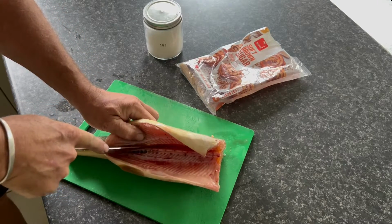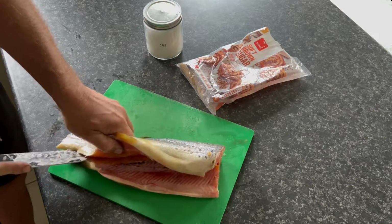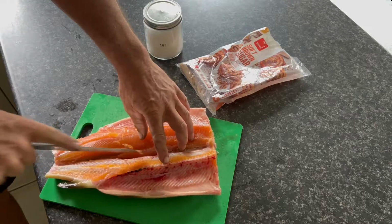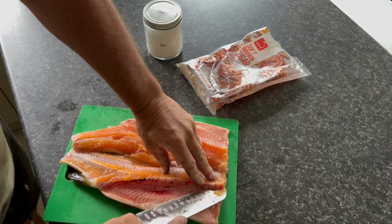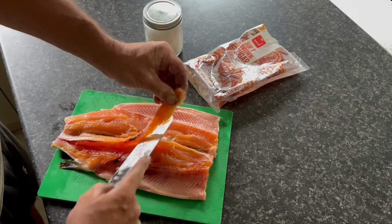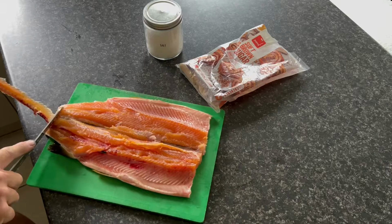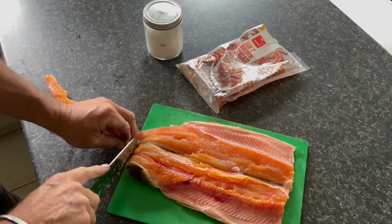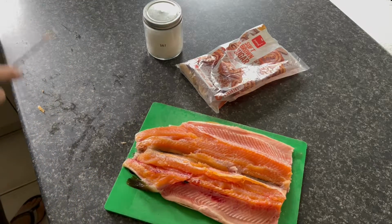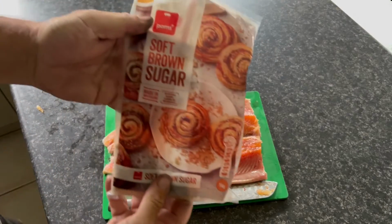You can actually fillet your fish as well. That's just as easy. I'm not a very good filleter, and I tend to butcher a lot of the meat, so I don't bother with that fanciness. So you can see I'm just folding it out to make it a butterfly. I do also run down the other side with a knife and pull the backbone out completely. Well, that's pretty much the hardest part of prepping your fish for the actual process.